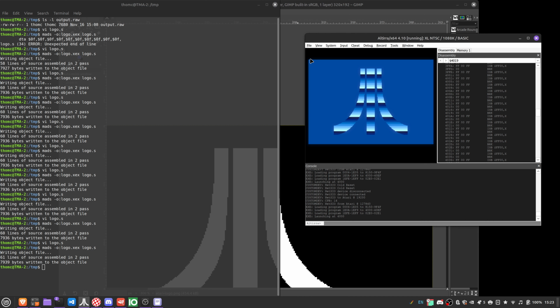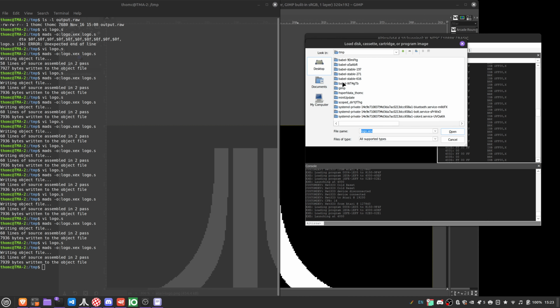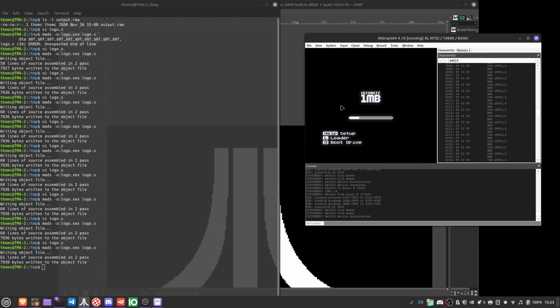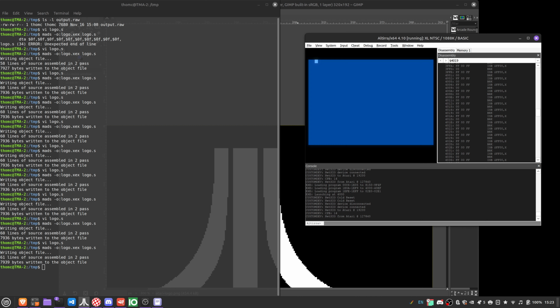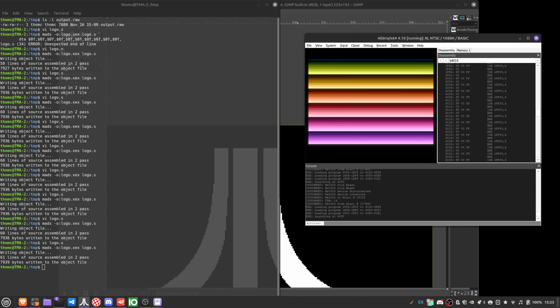Okay, so assembled, boot, logo. It disappeared. Freaky, huh? Okay. That should give you a pretty darn good visual representation of the relationship of the two main color registers in Mode 2 and Mode F.